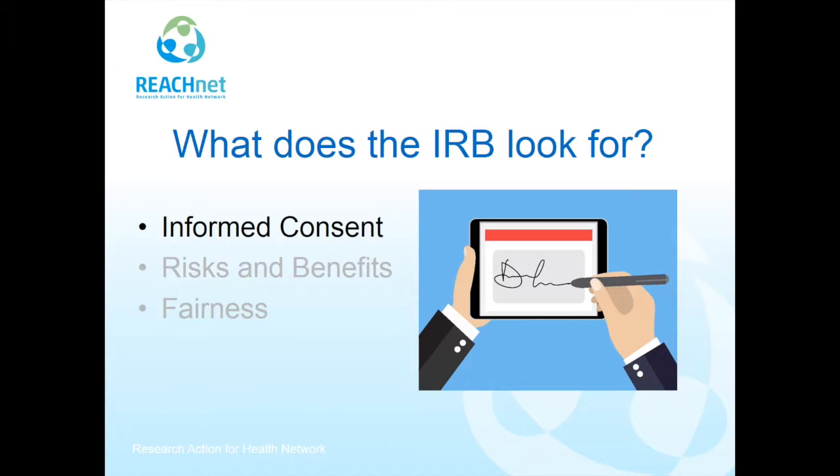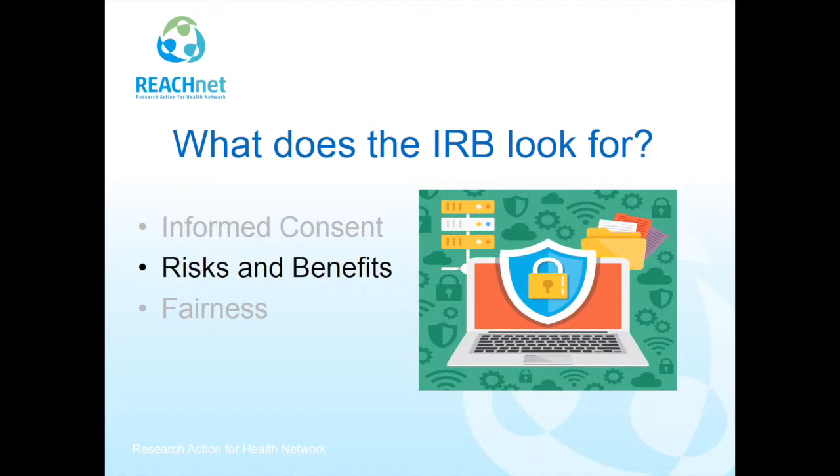Participants must be clearly told about the purpose, procedures, risks, and benefits in language that is simple, clear, and easy to understand. Researchers must communicate that taking part in research is voluntary and that there is no consequence for saying no. IRBs try to make sure any risks are as small as possible, including protection of privacy. All risks must be monitored and minimized throughout the study.